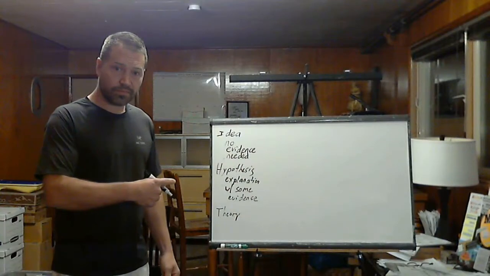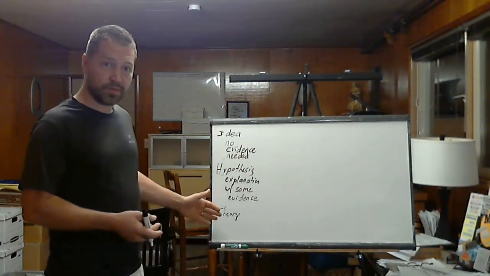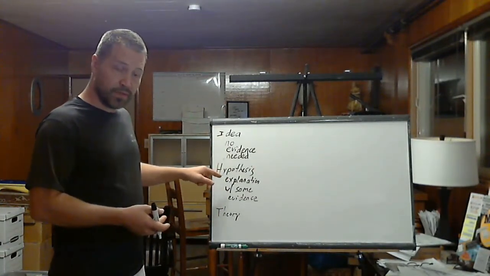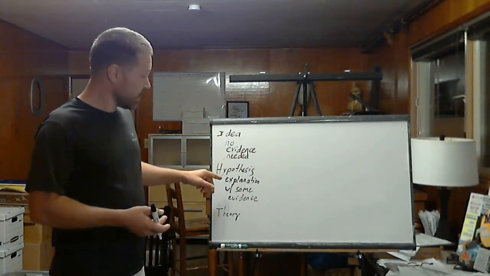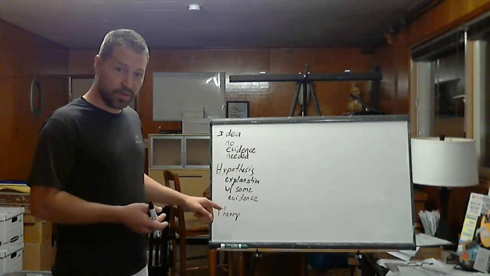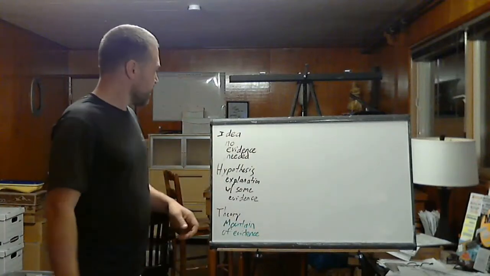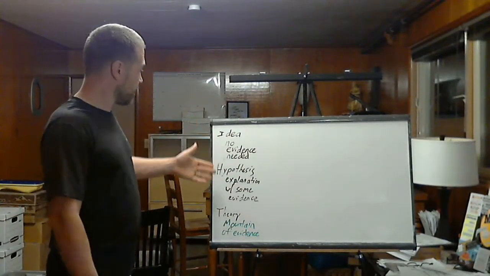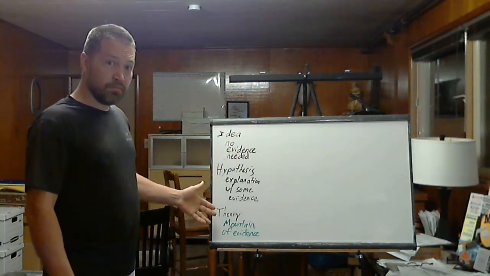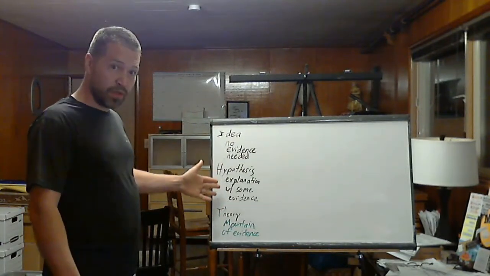Now, a theory, this is the most developed of these items. A theory is a hypothesis that has been validated by multiple experiments and has a huge resulting base of evidence. So idea, no evidence needed. Hypothesis, explanation with some evidence. Theory, mountain of evidence. Now this kind of gives you an idea as to their relative growth in importance.